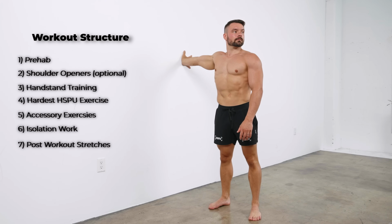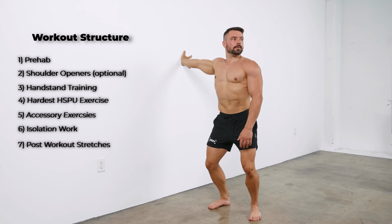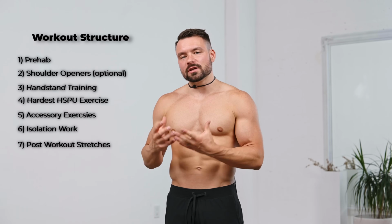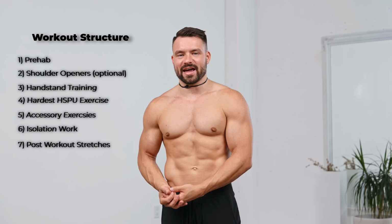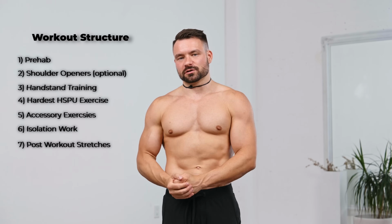Lastly, of course, you're gonna do a bit of a cool down, post-workout stretches for your biceps tendon, your anterior deltoids, your triceps, whatever you feel you worked hard. And there you have it. Truly everything that you need to know if you wanna learn the freestanding handstand push-up, or if you simply wanna use the handstand push-up to build overhead pushing strength.